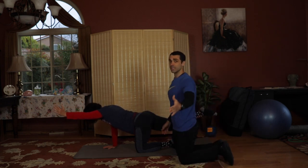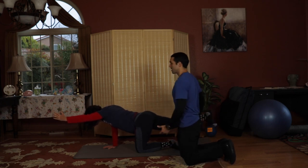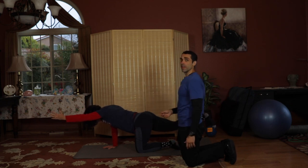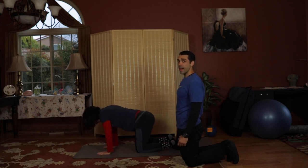Neck's relaxed. Perfect example of posture, right? Posture, lock this knee. I like to pull the toe back. Like we talked about in yesterday's video, long. So it's like someone's pulling your arm and your leg apart. Good. And relax. Okay, switching sides.